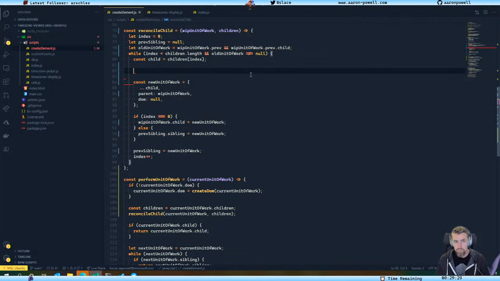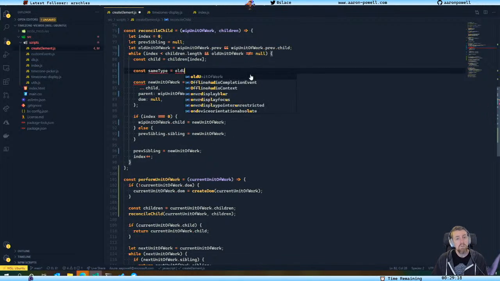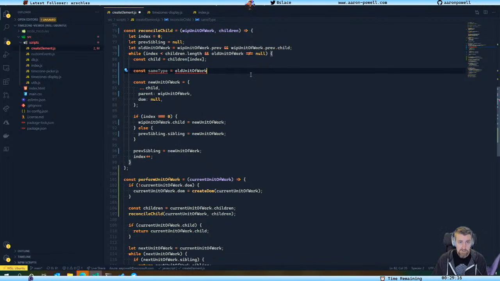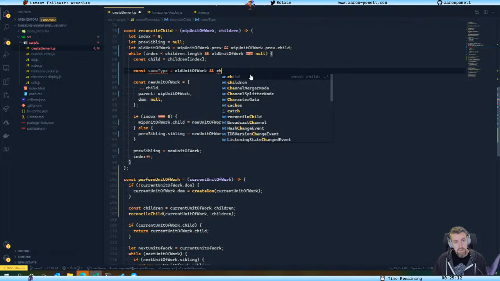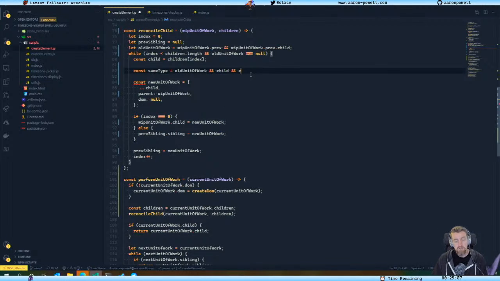We can basically strip it back to bare bones and create again. So same type, and that is going to be determined by whether the old unit of work exists and the child exists, and the child's tag is the same as the old unit's.